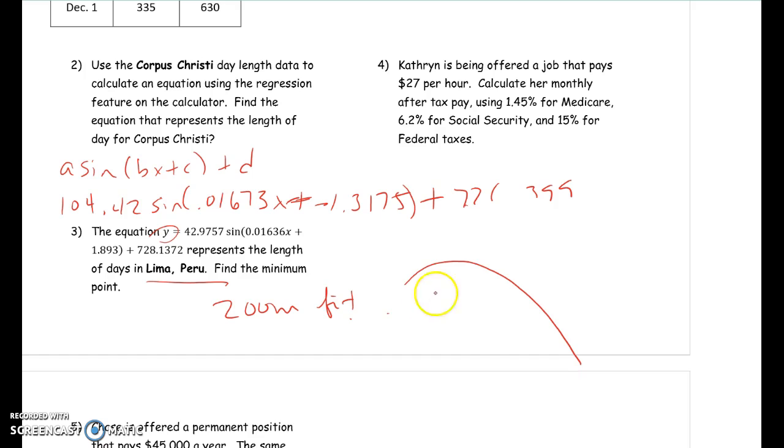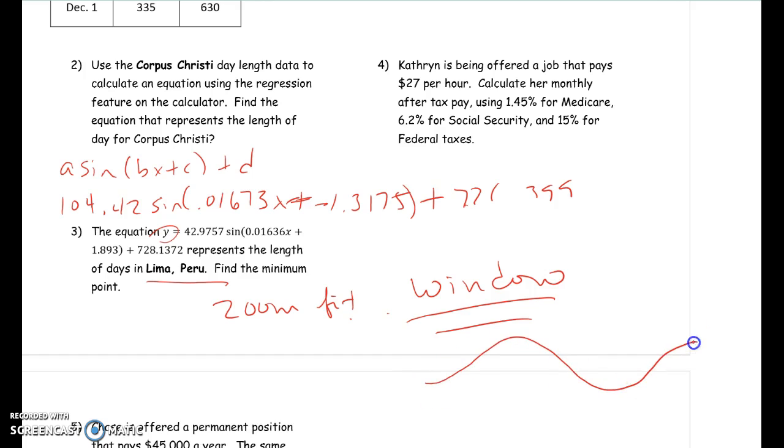This is kind of a trick question, I think, honestly, whoever wrote this. Coach Harbor. Oh, I found it. Okay, he wants you to mess with your window to where you can see that it looks like this. And then you're supposed to find how low that goes. So you want the smallest Y. Once you zoom out enough to see the bottom of that, then you can scroll over and see it. On my calculator, it looks like it's at 170. That looks like the lowest minimum value.